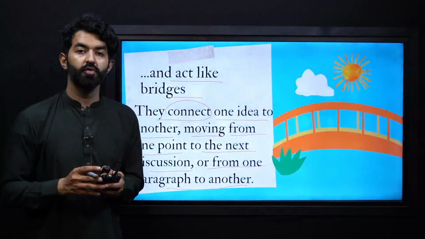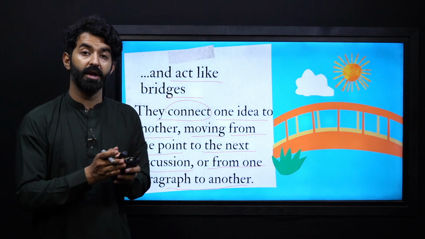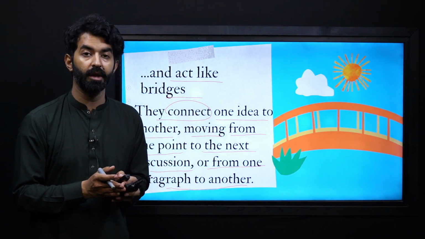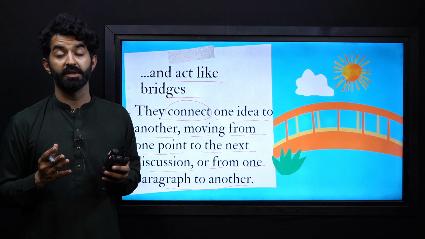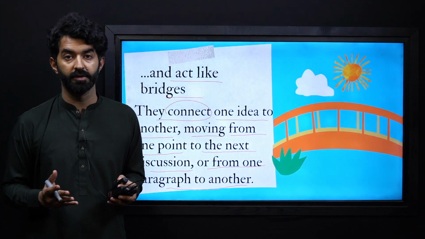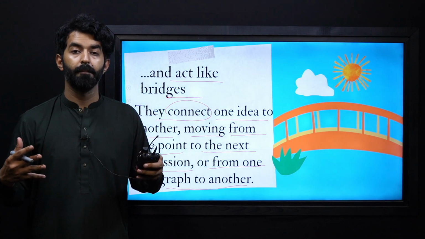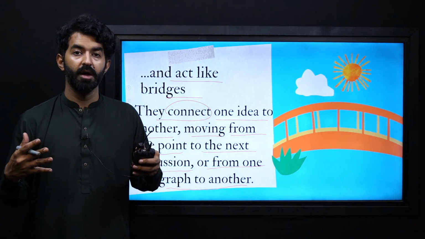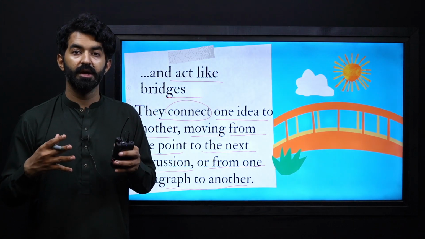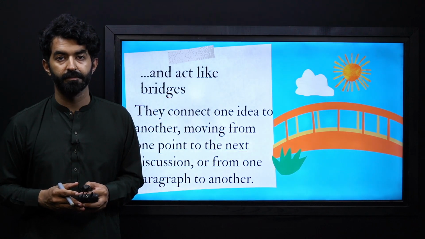So when we want to make this transition from one paragraph or sentence to another, we use our transitional devices, which are basically our transitional words, and all these words connect and make the whole paragraph or passage connected in a very good, efficient way.